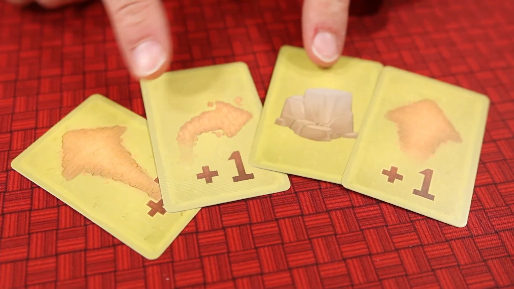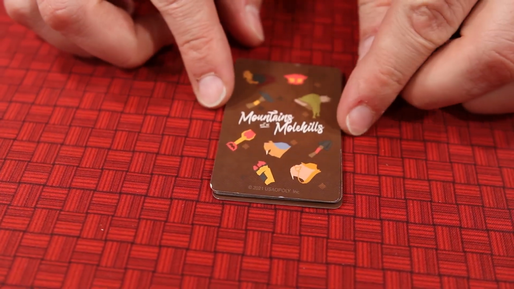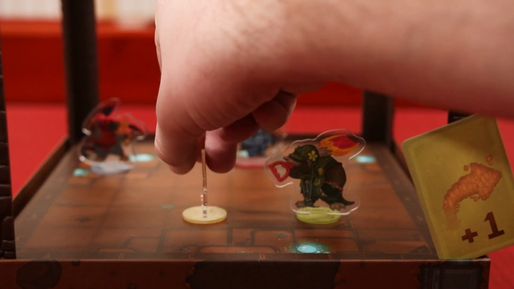Once players have drafted their movement cards, they will place them in a stack in the order in which they want to use them. Once everyone has selected the order of their cards, they can no longer change or look at them. Next, players go in turn order, revealing their first movement card and carrying out its actions.